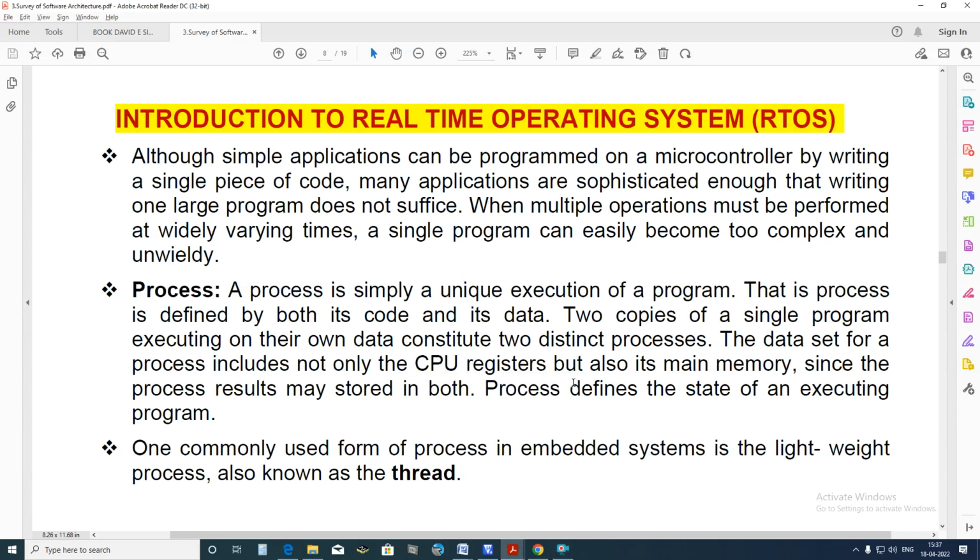Hello everyone. In this presentation, we are going to discuss the need for the real-time operating system.